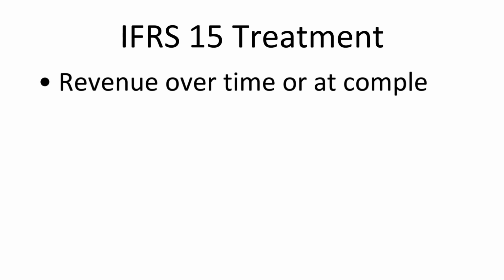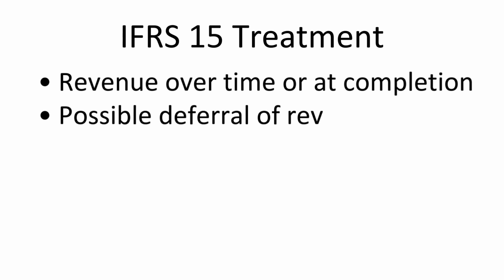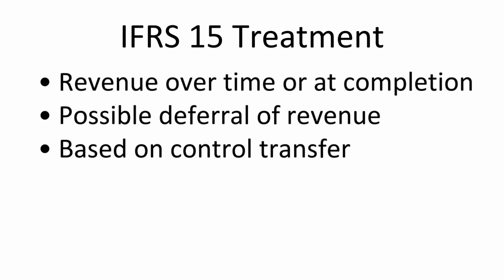Under IFRS 15, revenue recognition is based on the transfer of control to the customer. Depending on the contract terms, a developer may recognize revenue over time, or at a single point in time such as possession or completion. In many cases, this results in delayed revenue recognition during early stages of the project. This accounting treatment may be perfectly acceptable under IFRS, but it creates a timing difference for tax purposes.